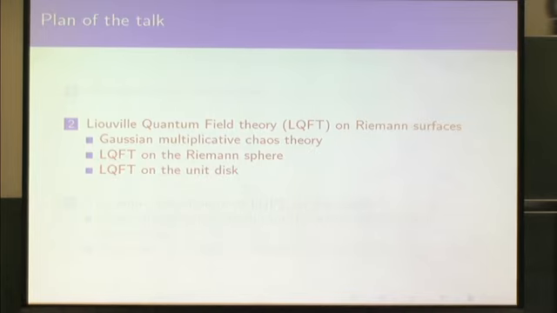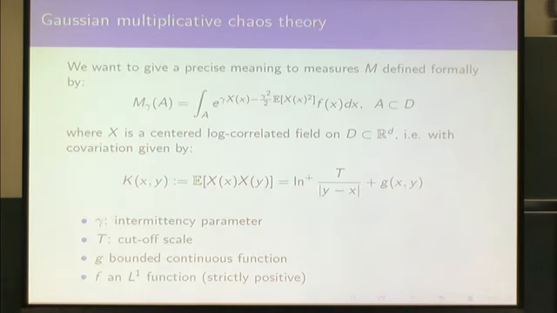Okay, all right. So now let me speak about Liouville quantum field theory. So first, a few reminders. What will be the backbone to construct the theory will be this Gaussian multiplicative chaos theory I was mentioning. Just a reminder, I think most of you know this very well. Gaussian multiplicative chaos theory is about defining a measure of the form exponential of gamma times a log-correlated field, and that you integrate against, let's say, something absolutely continuous with respect to Lebesgue, but in fact Kahane's theory is much more general. You can integrate against any Radon measure in his theory.